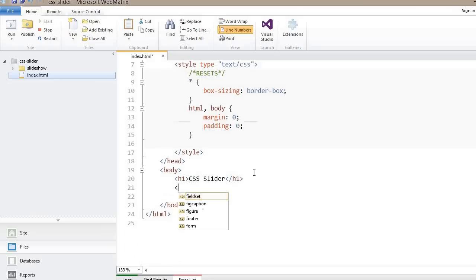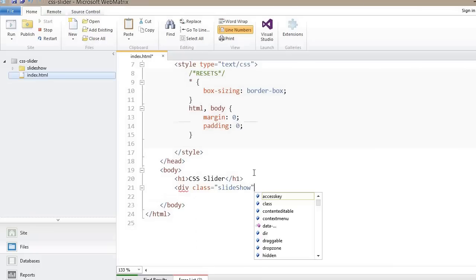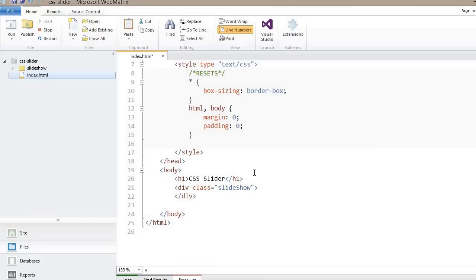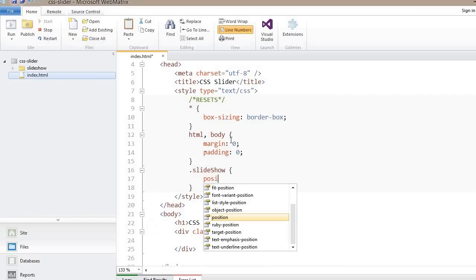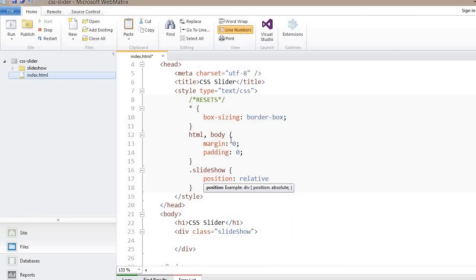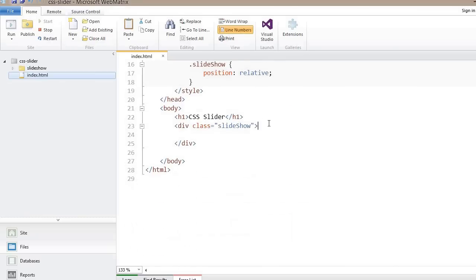Now let's get started making the markup for the actual slideshow. The first element we want to create is a div element, and I will give it a class name, slideshow, and the only style rule that I want to apply to the element is to give it a relative position. By doing so, all our absolute position child elements that we will create in a minute will have their values for size and placement relative to this parent element.